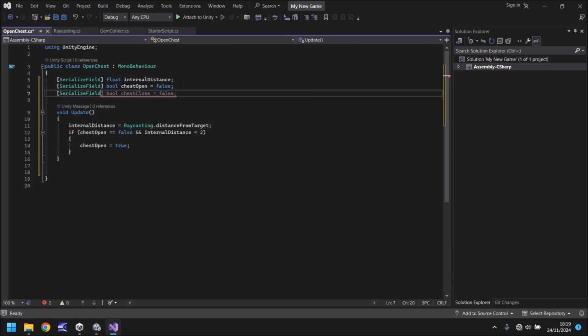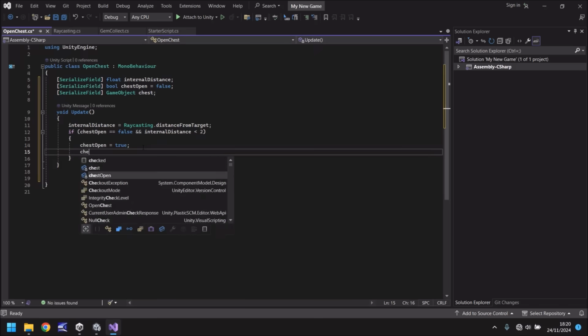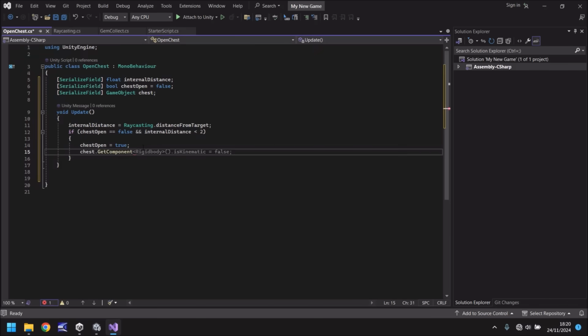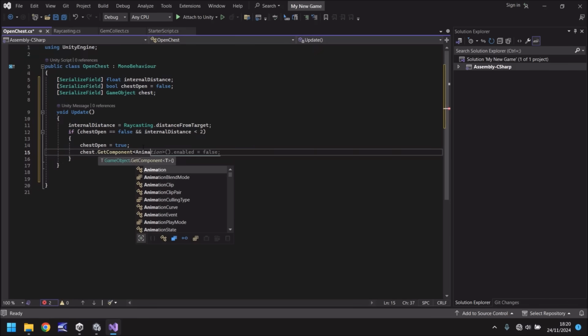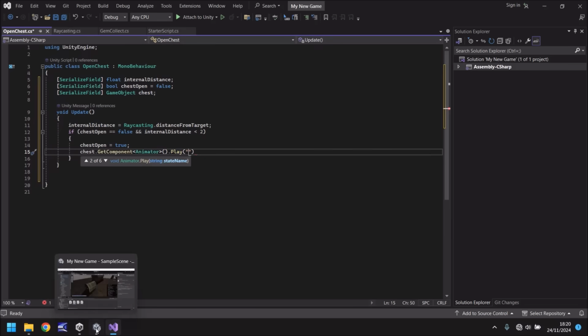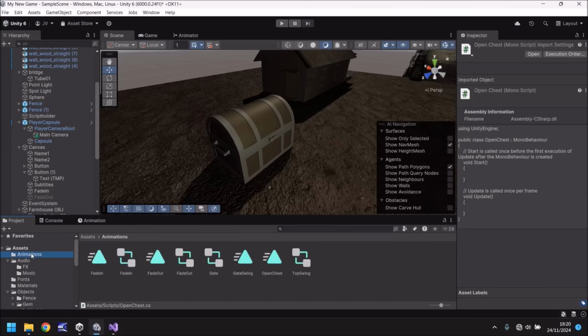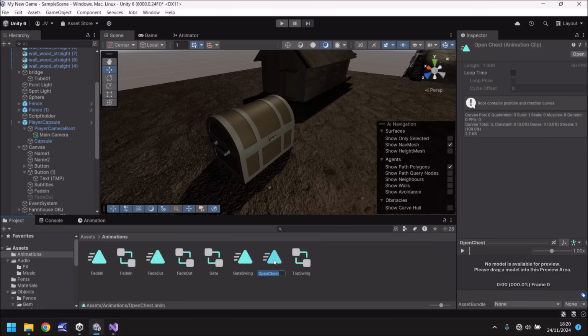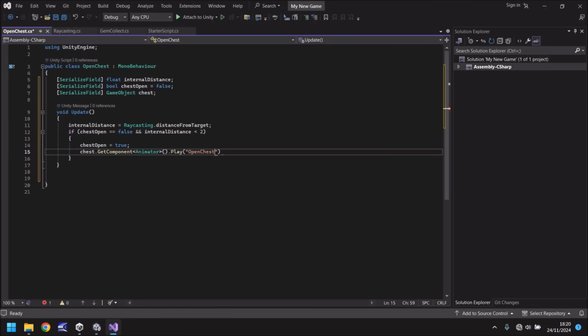So [SerializeField] in square brackets, and this will be a GameObject, and we will indeed have this as chest. It's predicting exactly what we're doing here, and that's really, really clever. It helps you code better. Now we'll say chest.GetComponent, and we've done all this before. Animator, open close bracket, .Play, and then in brackets and quotes, the name of that animation that we opened with the chest. So let's go to animations. Let's click on the animation, copy the name, head back to our script, close bracket, semicolon, and save.